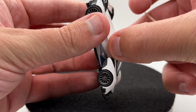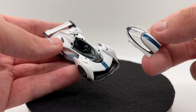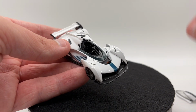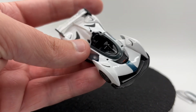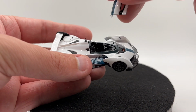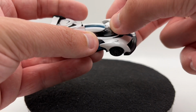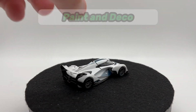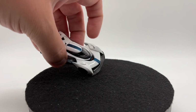Now, one thing you'll note is the canopy can come off. This is just a piece of PVC plastic or something like that. Overall, though, you can see inside has some detailing, some carbon fiber work. Very cool there. Definitely a unique element implemented here from CM Model. Pretty cool, I think.